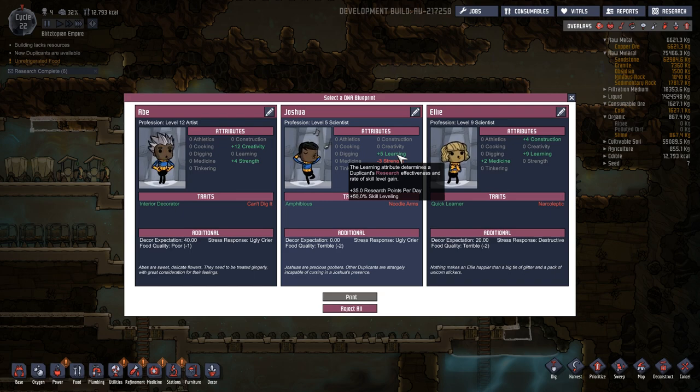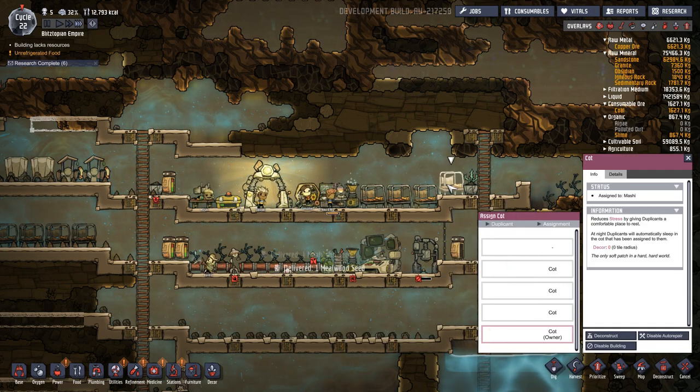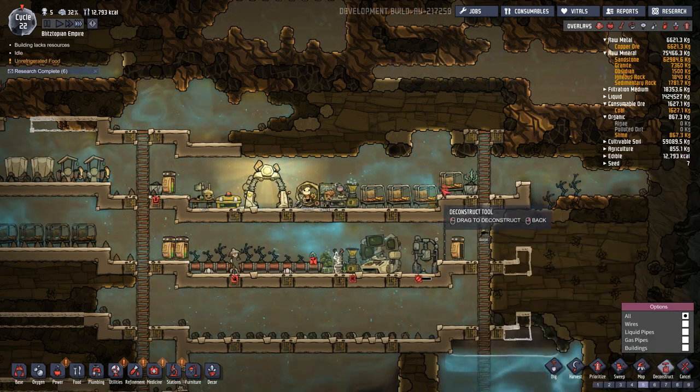We don't need research anymore, though. Creativity. Ooh. Decorating speed. Can't dig, though. That's actually not bad. Interior decorator. Creativity. Man, I kind of need that. Decor expectation a little bit higher. Artist. I think we're going to go with an artist. And Dodger, you are my new artist. Welcome to the colony.